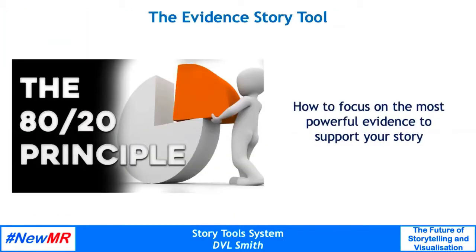Right, next tool, the evidence story tool. We've learned a lot this afternoon. We clearly need to focus on that 20% of evidence that's driving 80% of the storyline, and it's picking up on some of the points that Lucy and Lauren were making about thinking about the audience, about whether they are type A, B, or C audience, and just what information we need to win their hearts and minds.